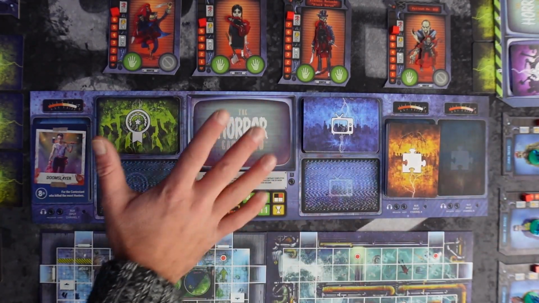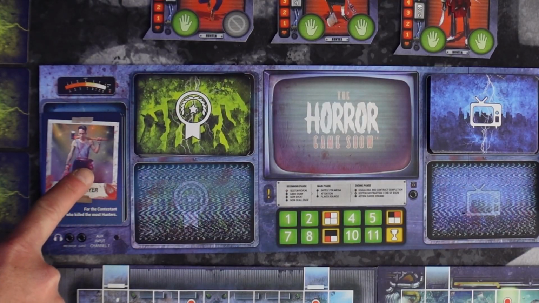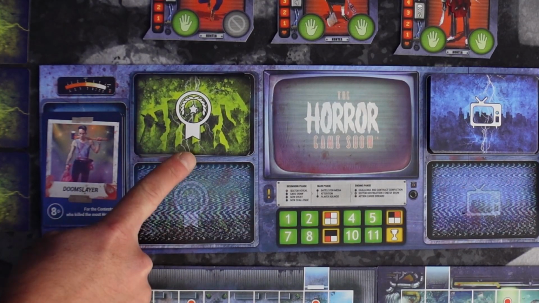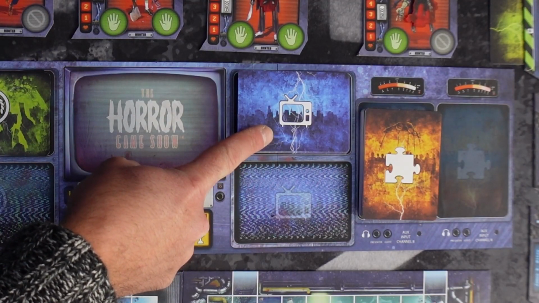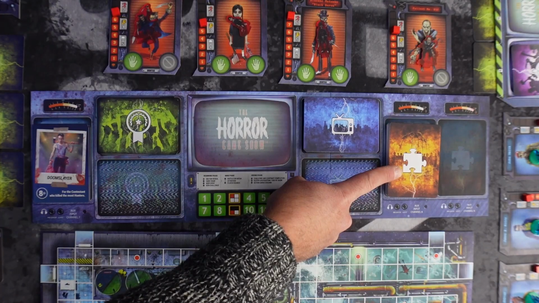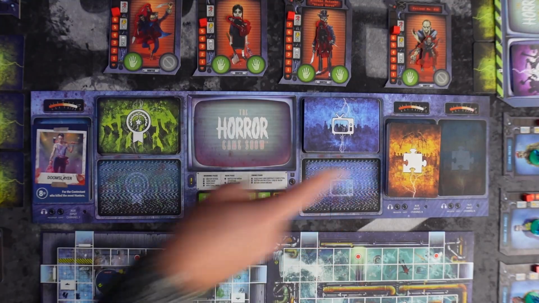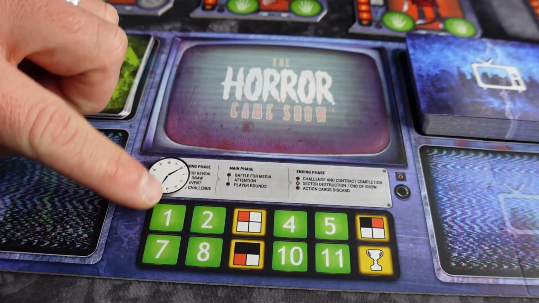On the show board we also need to set up some cards. Way over here to the left we have the achievement cards. The green ones here are called challenge cards. The blue one with a TV screen are called event cards. The last one here with a little jigsaw piece is called intrigue cards. On the round track we need to put the little watch here on the first round.